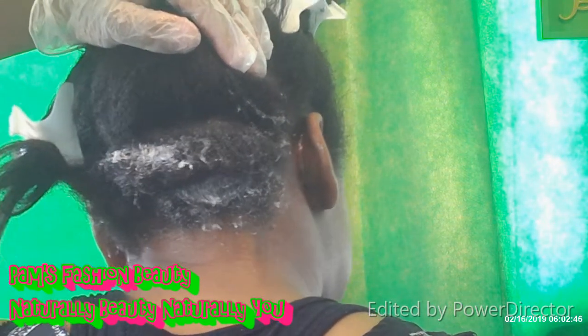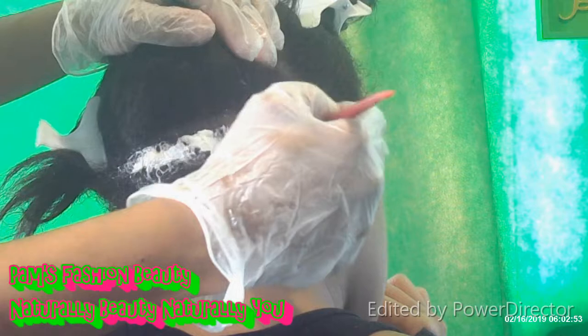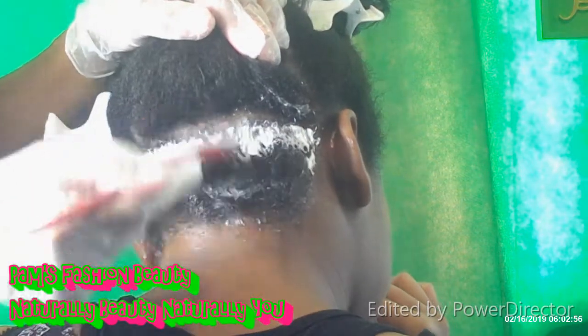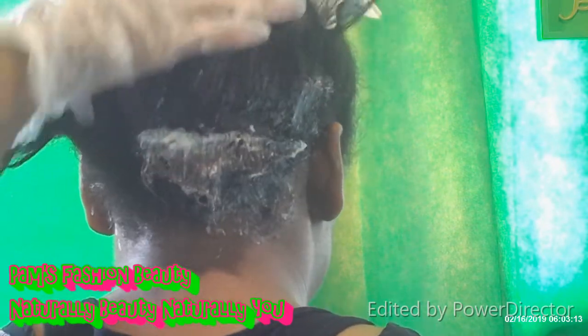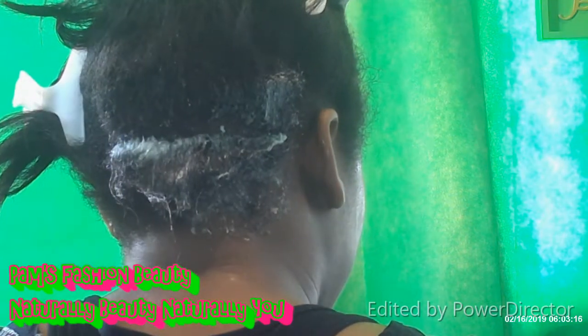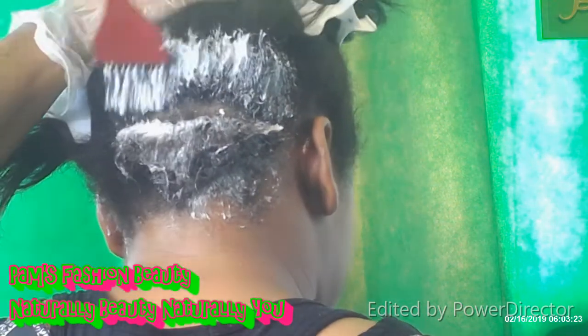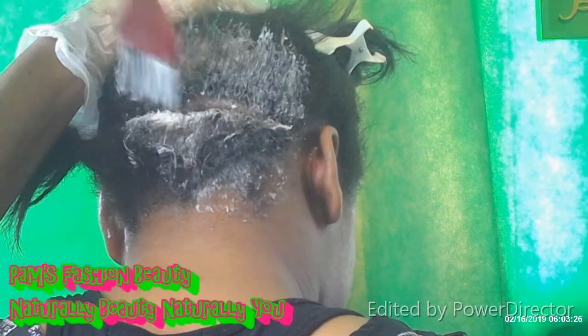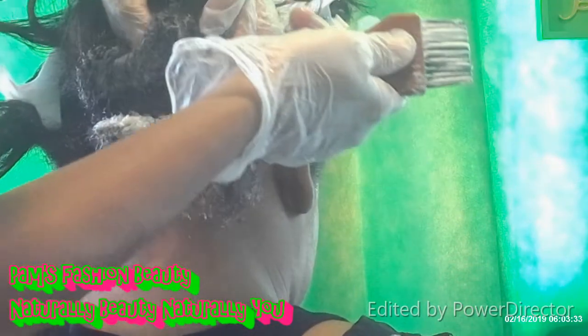Now, as I stated, I'm going to be applying the relaxer just like the way I did the texturizer. I'm going to part it in sections, apply the product on, and then I'm going to go ahead and smooth the hair. I'm not going to put the product on all over and then come back and smooth it, because that would add extra time with the chemical staying on the client's hair, which can lead to over processed hair. And this product states that you leave it on between 15 and 20 minutes. So, by the time I'm done with the back of the hair, it's already been a couple of those 15 or 20 minutes. Then I'm moving on to the front, and the back is just sitting there.